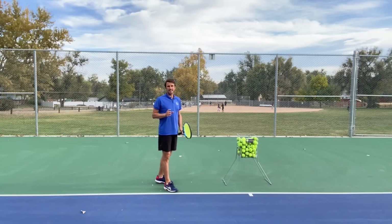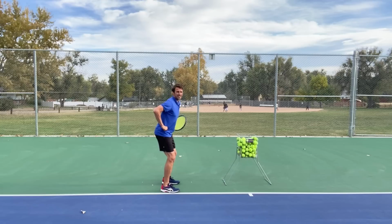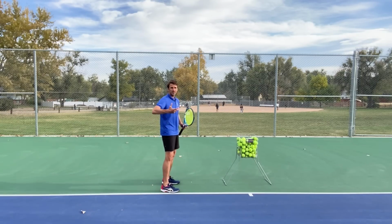Another way to look at it is pretend that your pelvis is a bucket with water in it. If you stick your butt back like this, now the bucket is tilted this way and the water is spilling out forward. But if you bring the bucket back to neutral like this, now the water is not going to spill out. I'll give you a third example.